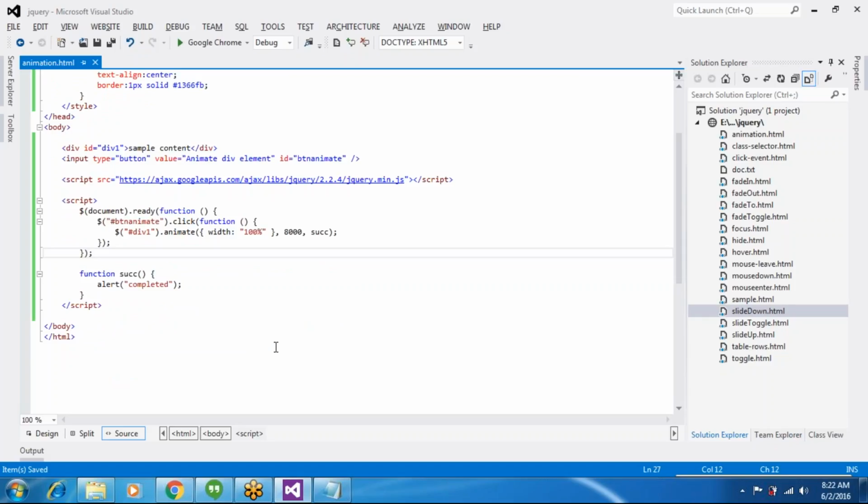You can give a number of CSS properties to the div element.